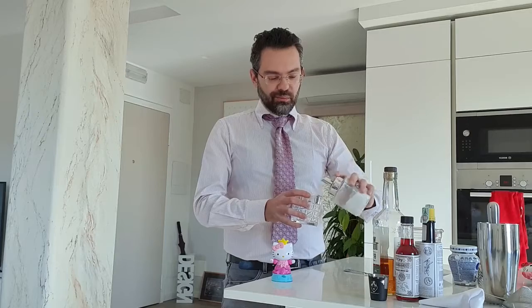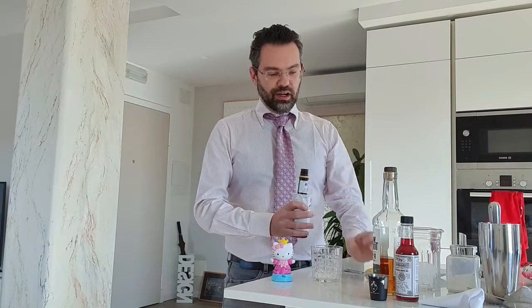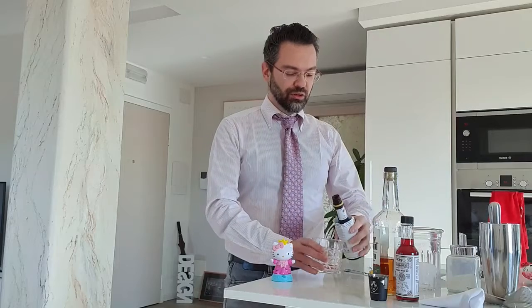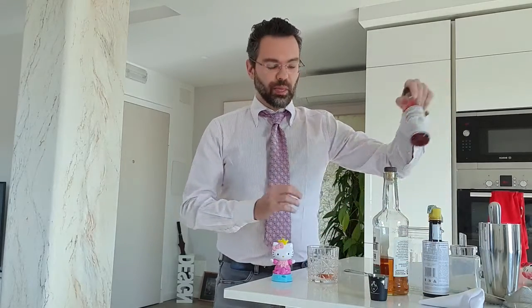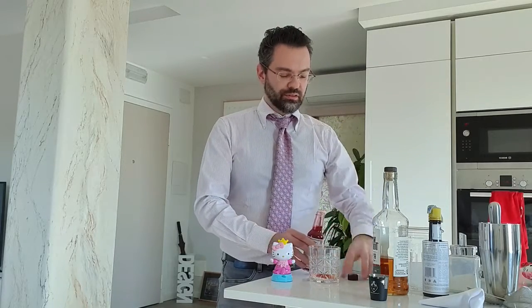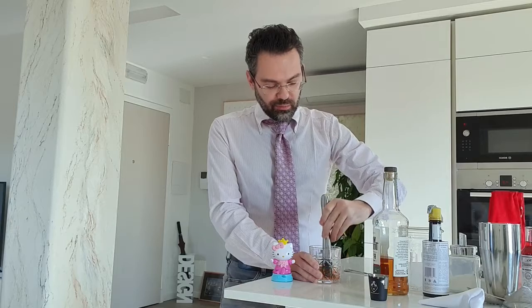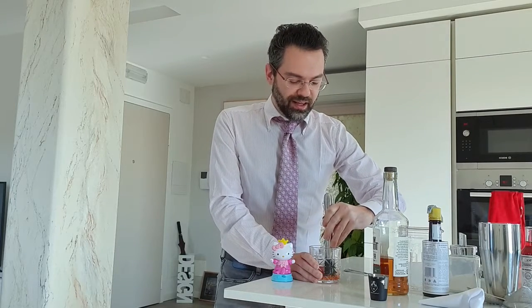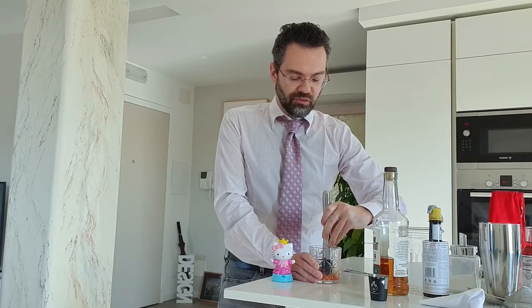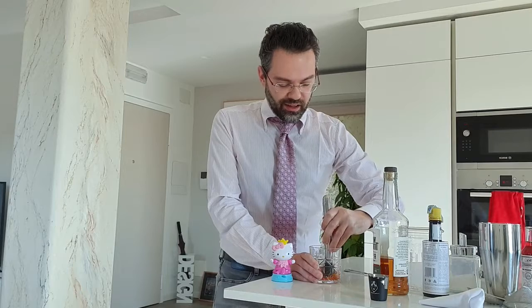Sugar lump — I don't have sugar lumps, so it's going to be like this much of sugar, pretty much like a sugar lump. I'm using a mixture of two dashes of Angostura and two dashes of the Peychaud's. But traditionally the recipe uses two dashes of orange bitters and two dashes of Angostura. But it's up to you — you can mix. And then use your muddler. With the muddler, you just give it a decent muddle. Some people at this point would add like a teaspoon or tablespoon of water to continue melting the sugar. I don't like that either, so I'm skipping that step.